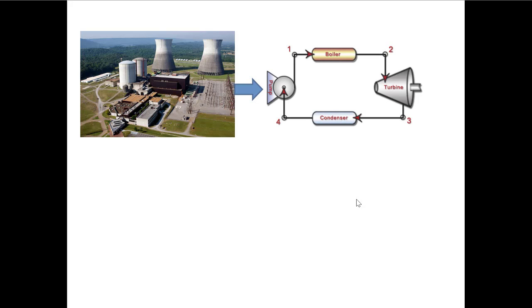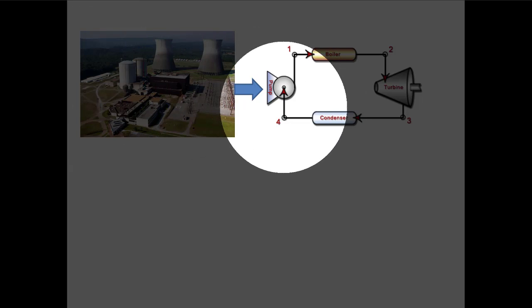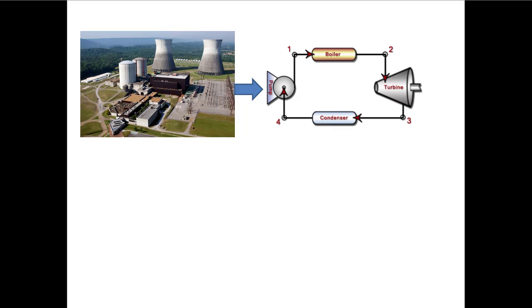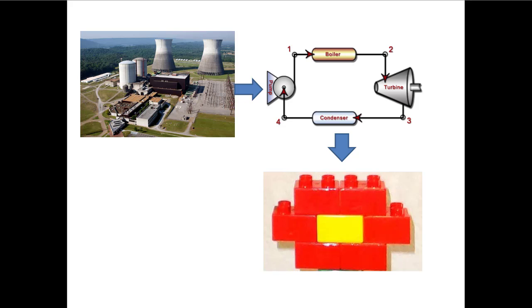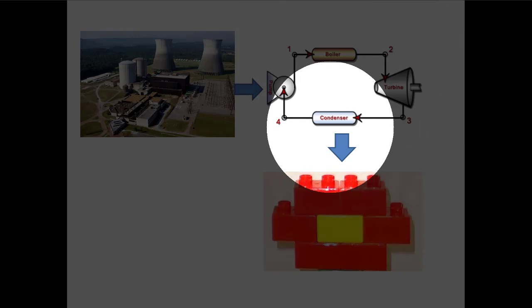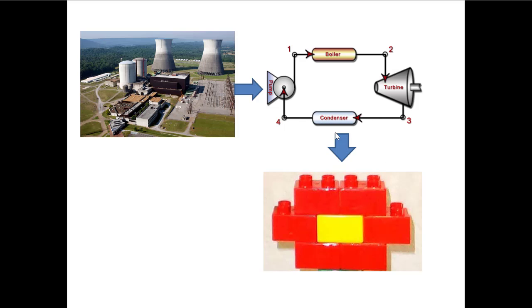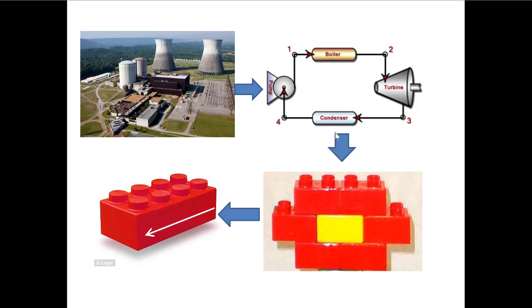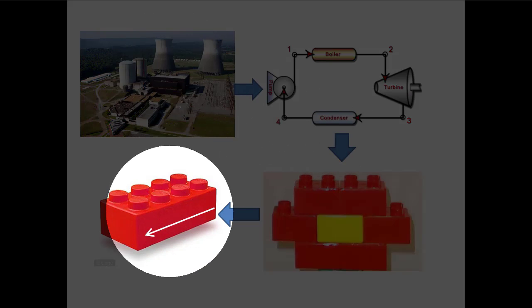And the way that we're going to do this is we're going to break down a really complicated system into a series of individual pieces. This is the best way to solve a big problem, always to break it down into smaller, more manageable pieces. So we can think about this power plant as a Lego block. We're putting together things like pumps and boilers and turbines and condensers in creative ways, and then we get really cool things like power plants.